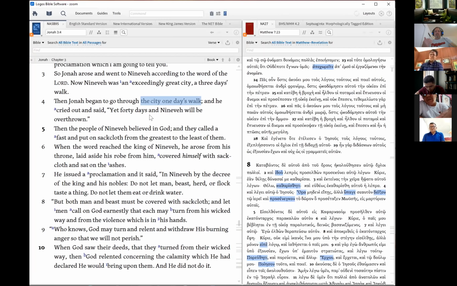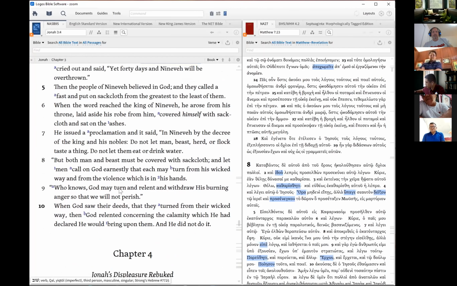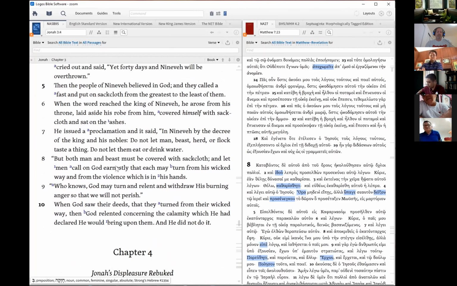Yeah, and that breaks up the scenes very well, because verses 1 to 4 is Jonah's response. What does he do? Verses 5 through 9, the people's response, especially the king. And then verse 10, God's response. So that breaks up the story very well. The key will be, can you identify that you don't have to make a spiritual or doctrinal or theological point with each one of those?